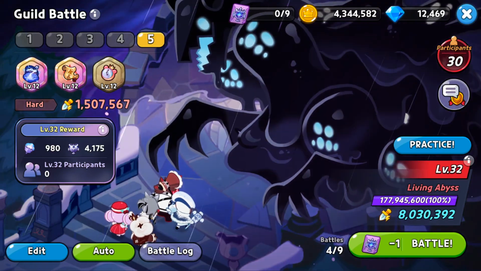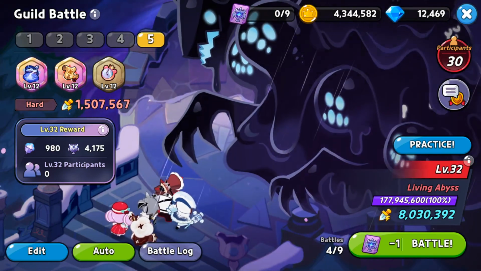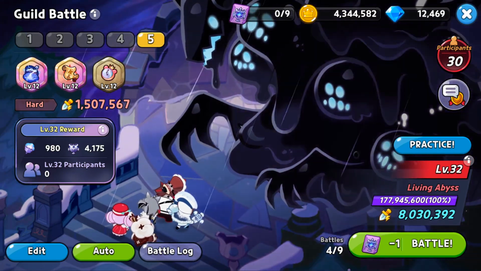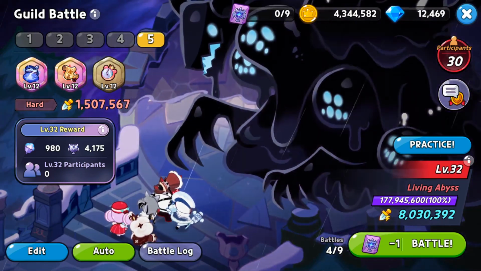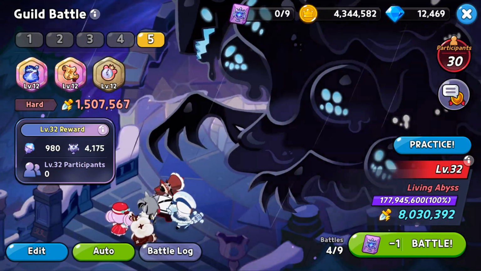My guild just reached level 32 of Living Abyss, and some of our werewolves are starting to die, so I came up with 3 alternate comps that you can try out to see if you can keep your werewolf alive longer and still do a decent amount of damage.